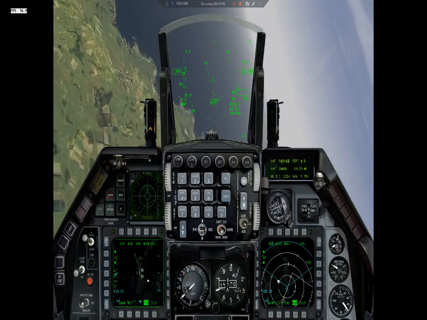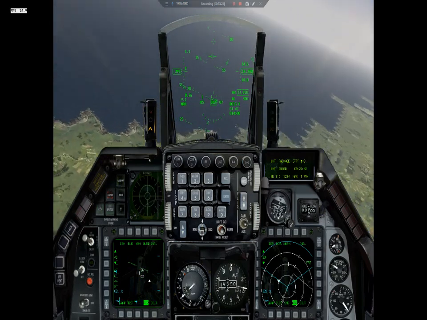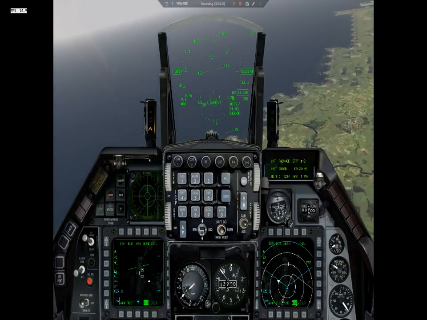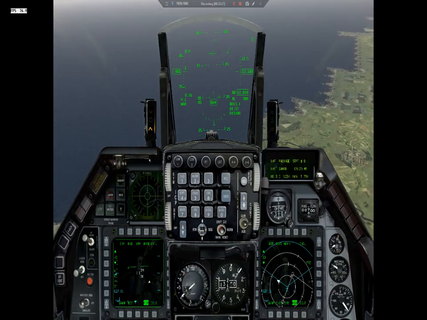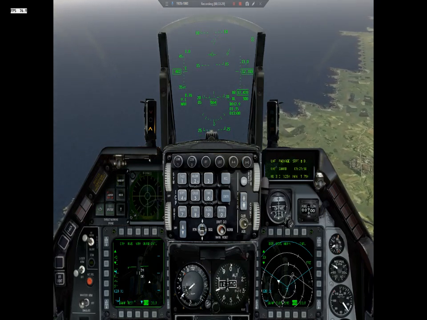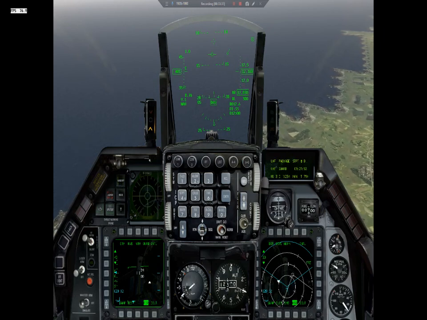Okay, so I should fly to 065. That's my heading from the tower. And my runway will be 15, which means that the heading of the runway is 150.